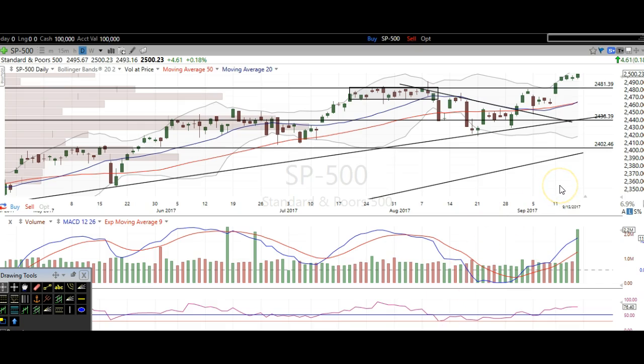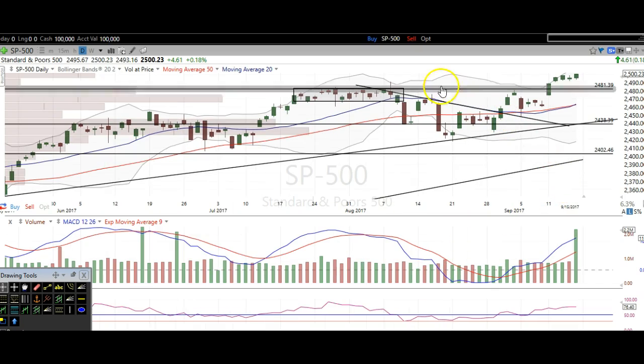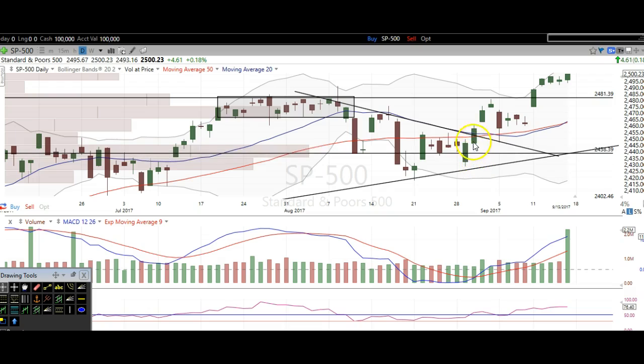All right, so let's take a look at these charts here. Just to review, we turned bearish right here as we saw this huge reversal candle, and we ended up being correct. We saw some nice profits on some short trades. We ended up turning bullish on this candle, and we got that confirmation on this day, breaking over the downtrend line. If you don't believe me, go back and watch the videos we've done. We also mentioned that if we do head lower, we're likely to bounce off of this trend line retest. We did in fact head lower, retest that trend line, and get a bounce from that.